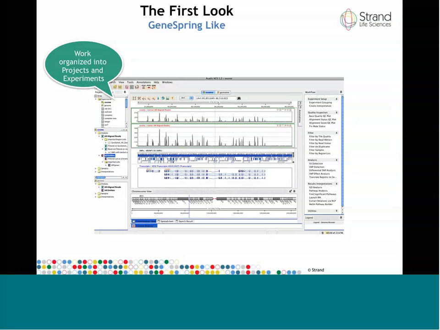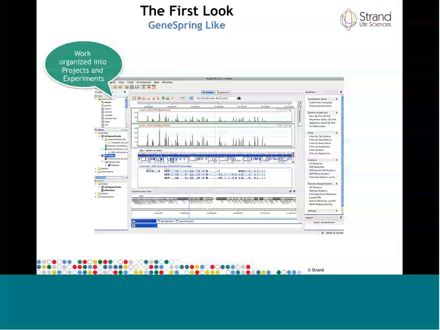On the left top, you see your work organized into projects and experiments. A project comprises multiple experiments. Each experiment comprises potentially multiple samples that you're trying to analyze together. What you see in the window on the top left is a single project open with a list of experiments. So you could have, for instance, an exome experiment, a whole genome experiment, or an RNA-Seq. You could have several of these experiments in the same project, and you could open one or more of these together simultaneously.